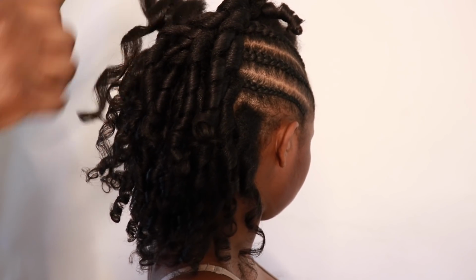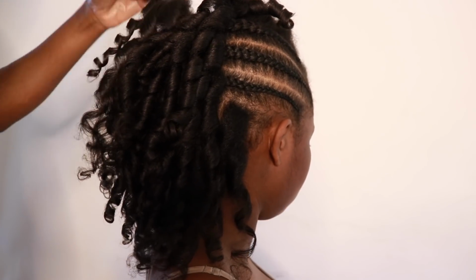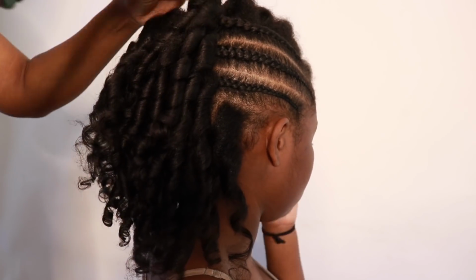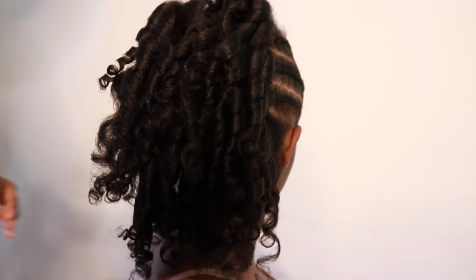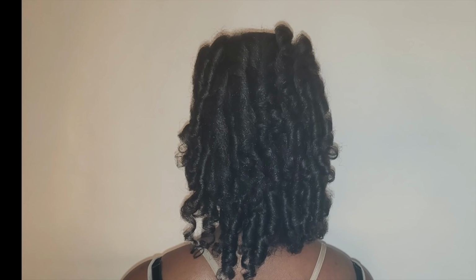As you guys saw in the beginning, I had yellow perm rods. Are they perm rods or curl forms? Whatever, you guys know what they are. So I had the yellow size, which is a little smaller, and then the yellow, which is more of a medium size, and then the orange, which are a little smaller, because I wanted to create dimension. I didn't want them all the same size. The ones in the front, I did not take loose because she is still a young child. She's a teenager, she's only 14. So I didn't want to do too much with that side. I just kept those and didn't separate them.